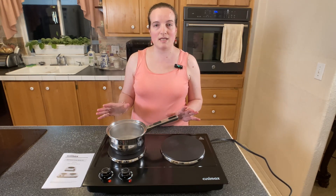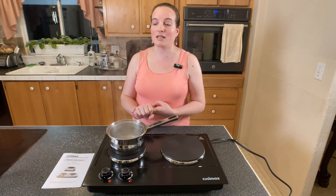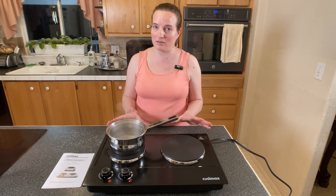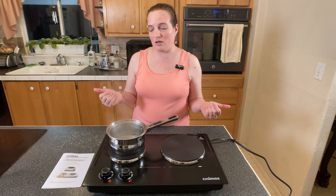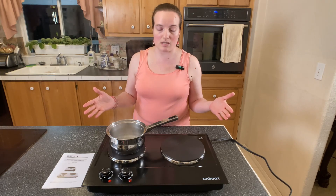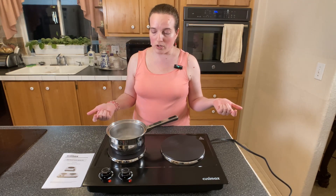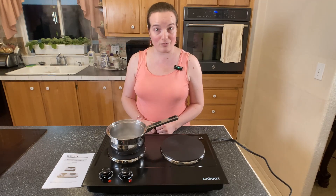You could use this at the office if you don't have a stove and you want to cook. You could use this in a trailer or RV situation so that you can have areas to cook on that don't rely on propane. Theoretically, you could use it camping if you have a power supply. You could use it maybe in a student dorm — there's all kinds of uses. We have power outages occasionally, so this could easily be hooked up to an electrical generator via a cord so that you don't have to stand outside and cook on a propane stove. So yeah, this looks really, really cool.